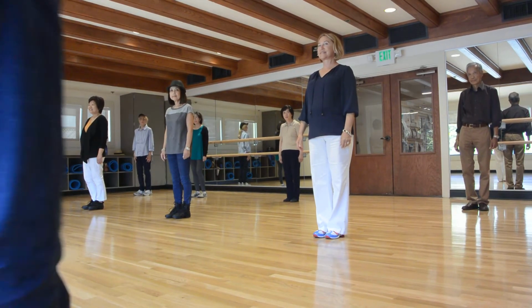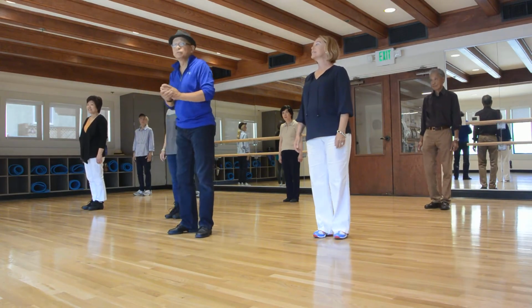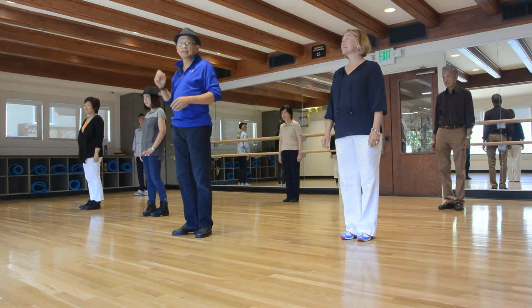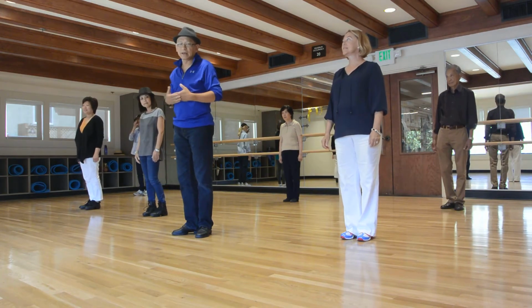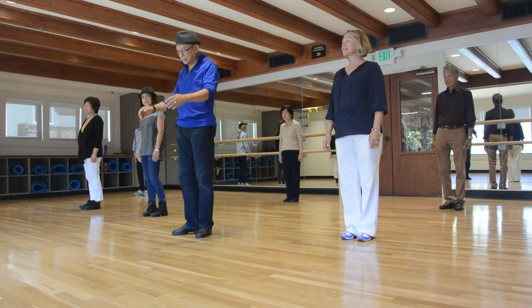Okay, we're recording the instructions for this training module. A lot of people have been asking already how this is done. We're going to slow it down. Okay, we're only combining coaster steps and heel jab. It's a 16 count pattern, so learn it with us, with some of my San Carlos students.